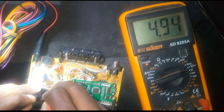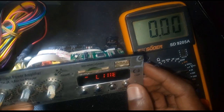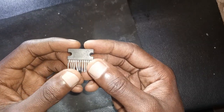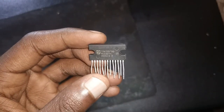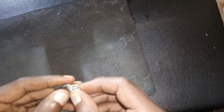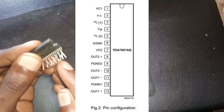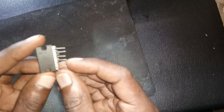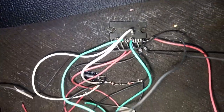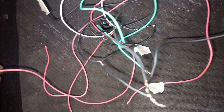I tested with power and the regulator is working — you can see 4.94 volts; it is able to turn on the display. Now what is remaining is just the IC. I did not have the TDA 7266, so I used a TDA 7805 and had to convert it by following the pinouts. I folded the IC pins and then connected them with wires for the speaker, power, and ground so I can put them on the amplifier board.